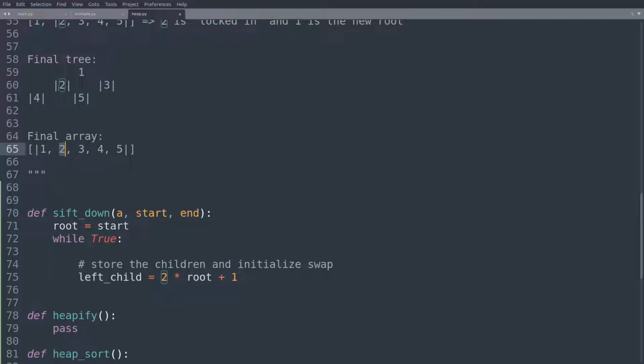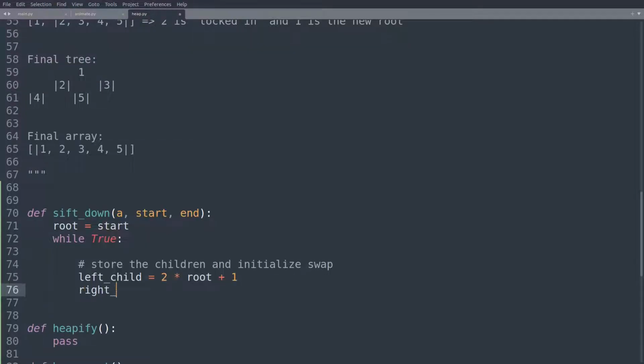So here, index 1 is the left child. But had we been looking at this down here, this would have also worked. So if we had just been looking at the subtree here with 2, 4, and 5, it's this element, and this. Now 2 has index 1. So 2 times 1 is 2, plus 1, that's index 3. So 0, 1, 2, 3 in the Python indexing will then give us this 4 as the left child of 2. Okay, so this is where this little equation comes from.